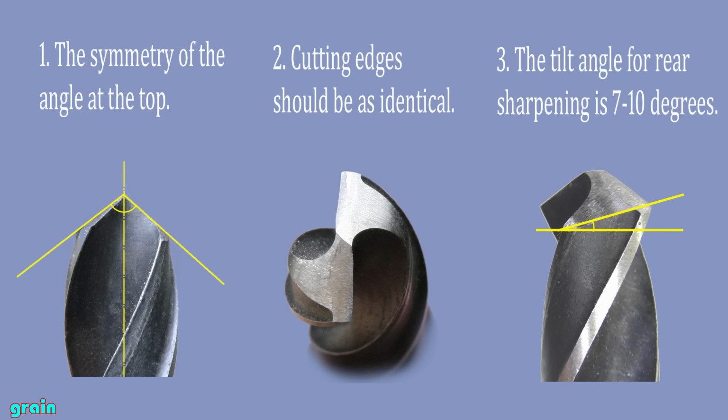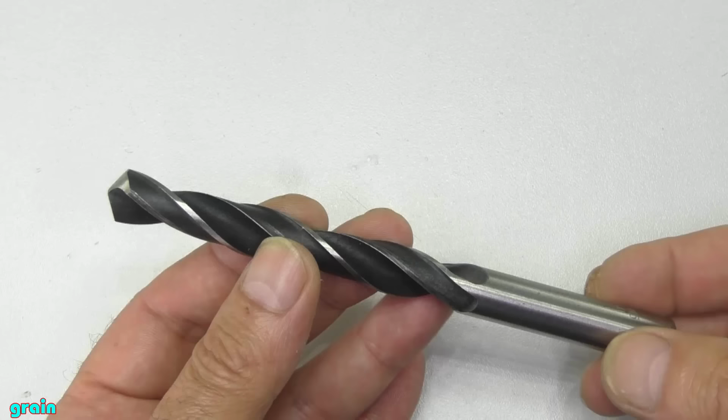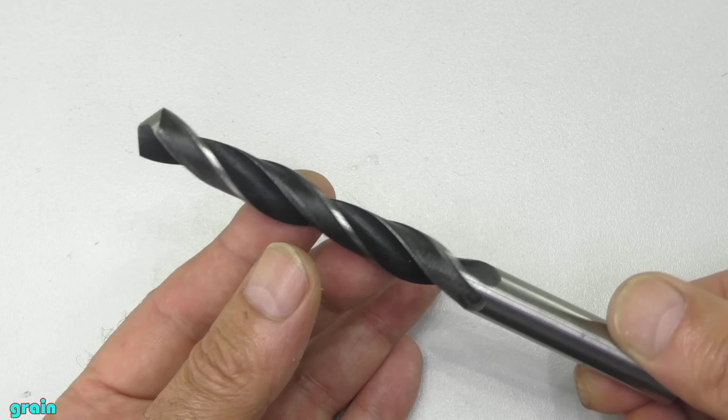Now, knowing these simple rules, you know how to sharpen a drill bit. So, I will explain to you how to fulfill these three simple conditions in order to properly sharpen the drill without any accessories.